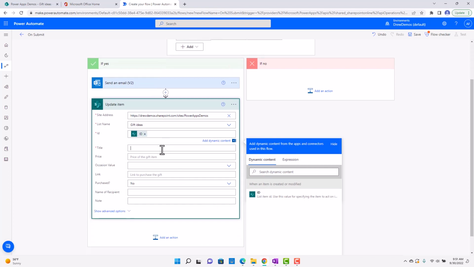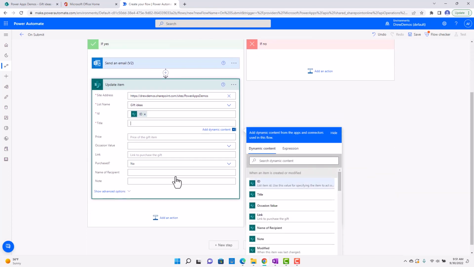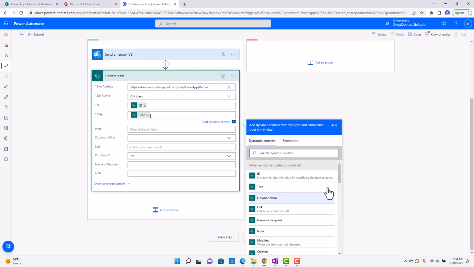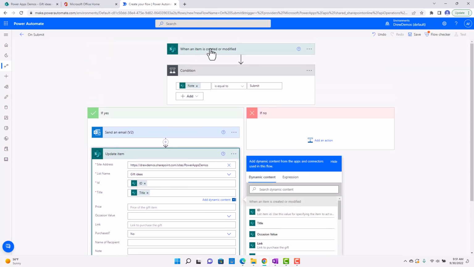Once you put in the ID, it pulls back the fields that you need to put in. One thing to note is this title here is a required field, so it's going to make you put information in here. This should really be just the title of the item that the person put in before.